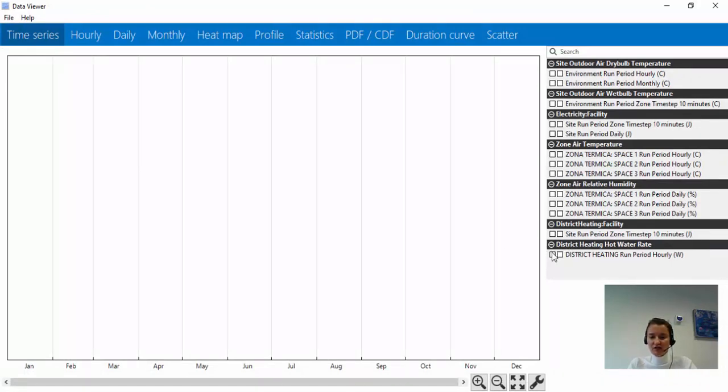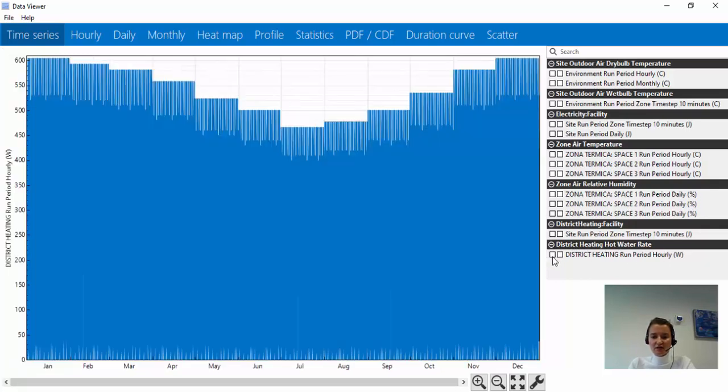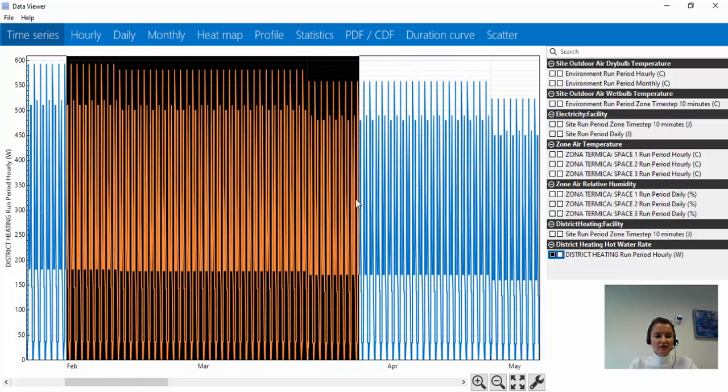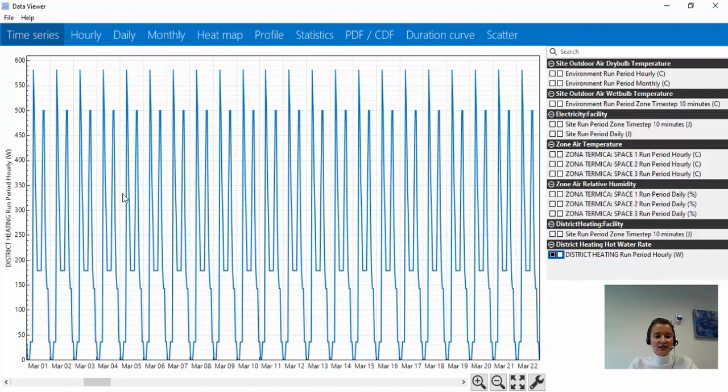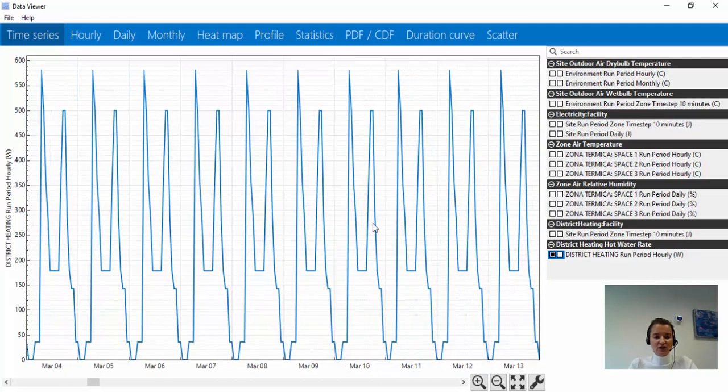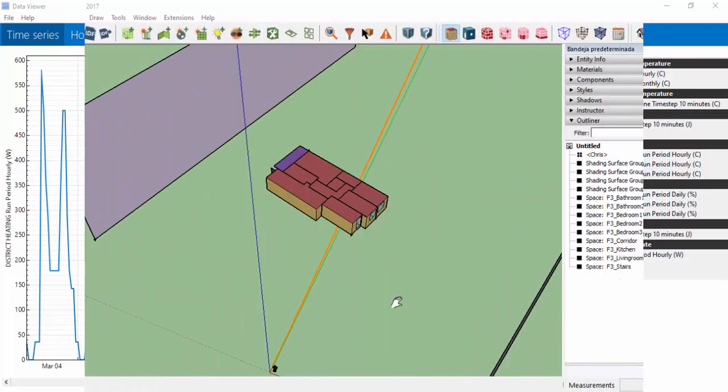For example, here, if we select the variable district heating hot water rate, we can see that it is the energy need through the whole year to cover energy needs for domestic hot water. So we are going now to move to the rest of the HVAC system.